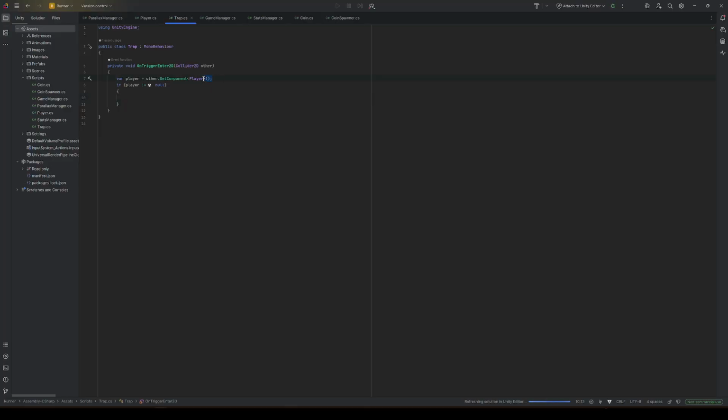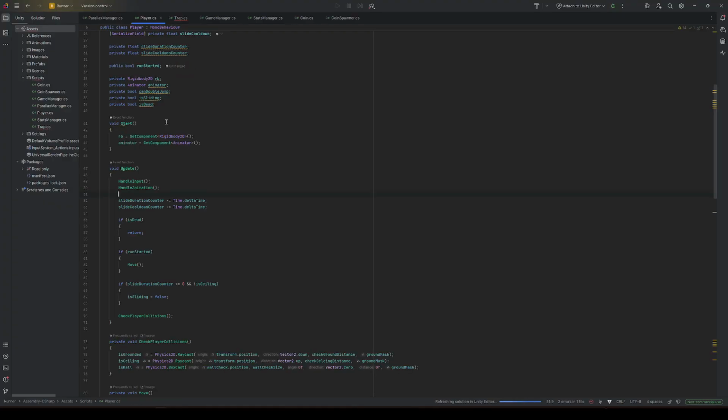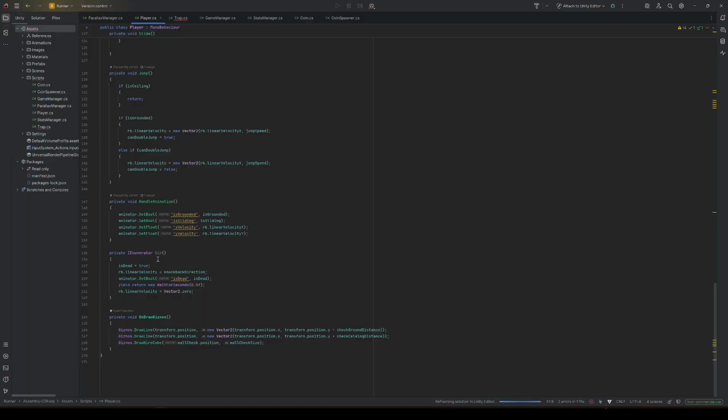So first, it will try to retrieve the Player component from the object. And if it's not the player, if there is no Player component, this will be null, and this condition would never be executed. And now, since we have the player, we can call some method from the player. So we can do here StartCoroutine player. I think, yeah, I didn't make it public. So where is Die? So let's make it public.